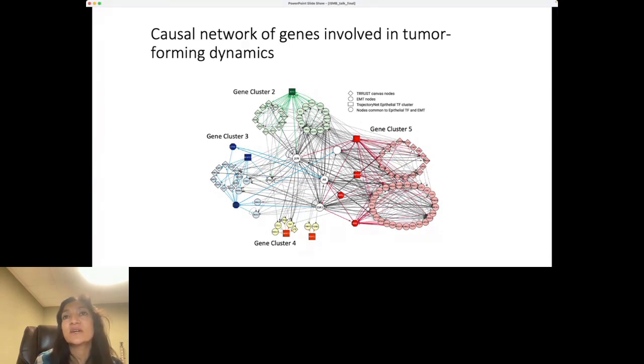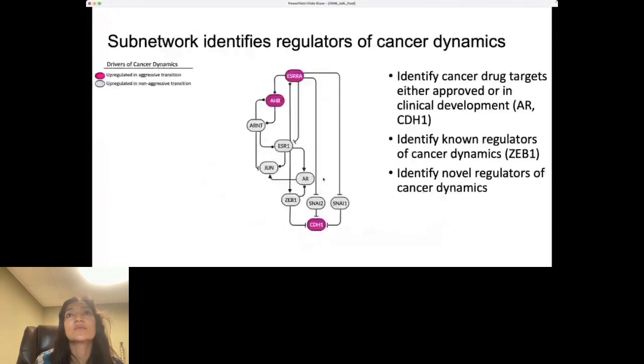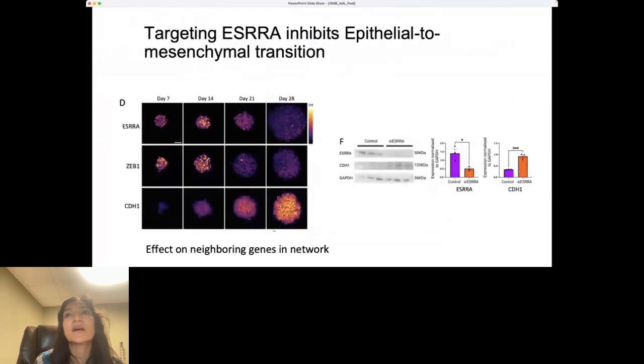We know at least this one, AR, androgen receptor, is already under clinical trial. We're currently looking at this subnetwork to find additional targets like these. And we have some idea that knocking these out might help the EMT process. So for example, when you knock out this one right here that's at the very top, you get a resurgence of E-cadherin, and you get a diminishing of ZEB, which is a mesenchymal marker. So it's perturbing the EMT process somewhere. So that's where we're at with studying cancer dynamics with that.